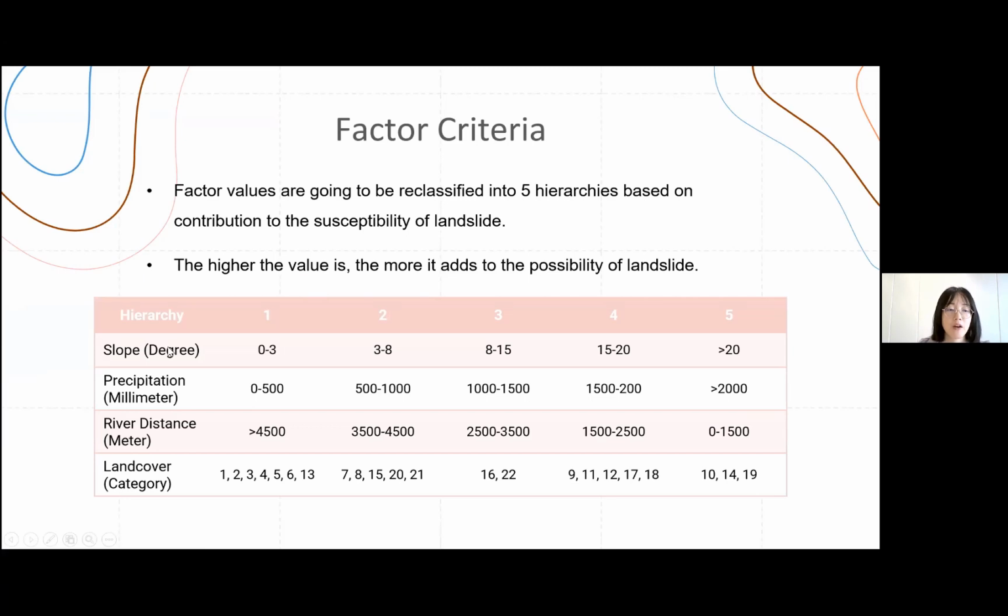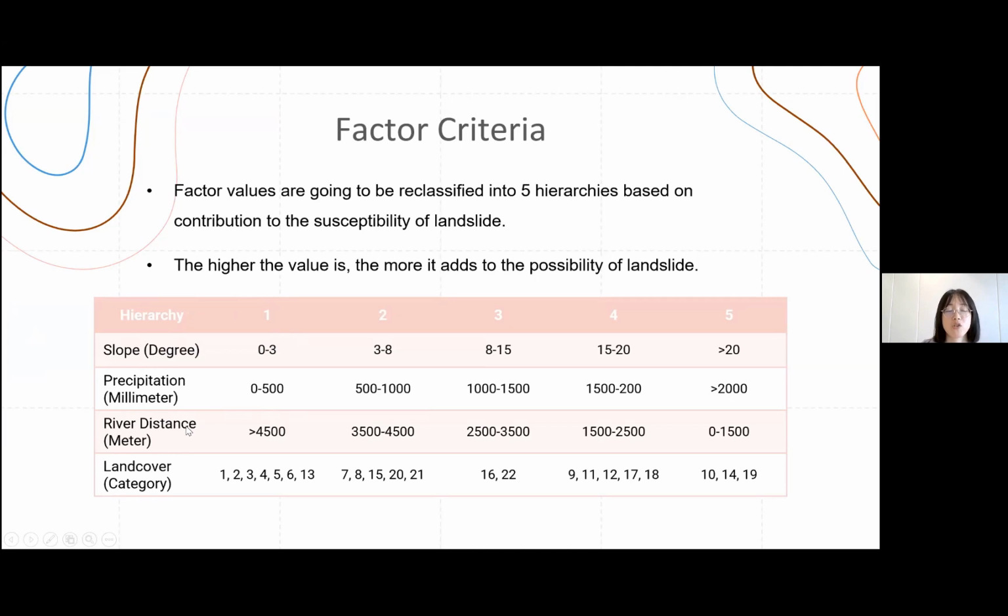And then our next step is to reclassify the data sets for river distance. And here we can see there is a slight difference on the value ranges for each of the criteria. For slope and precipitation, the smaller the value is, the lower the hierarchy it belongs to.